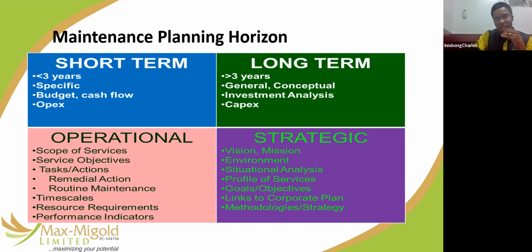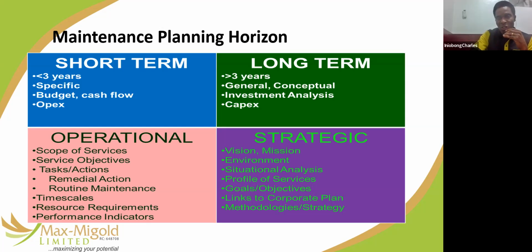Now, the second form of maintenance is the long term. This basically happens when you are acquiring the assets. You are looking at this asset. Oh, this chiller is going to last for us 20 years. What are we going to do? You begin to plan how you are going to manage that chiller to fulfill its expected life cycle. So you begin to put in place, what do you need? You do your investment analysis. Of course, it's a capital expenditure.